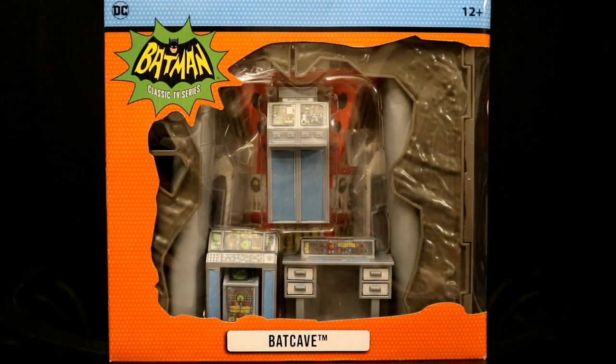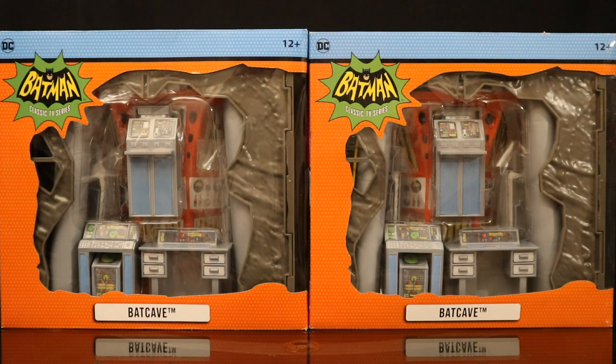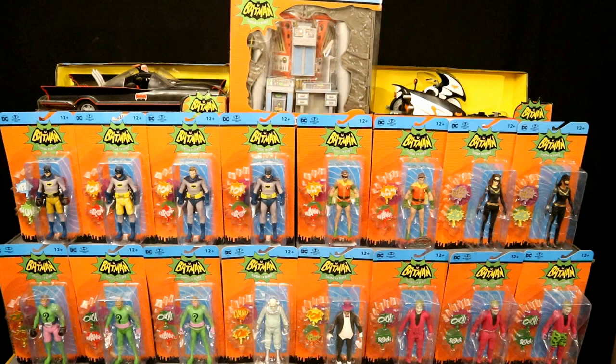It should be noted, this thing appears to be selling pretty well. All my local Target stores sold through this quite a while ago, and it doesn't seem to be available at the Target website or app anymore. So it may have its flaws, but you don't get a Batcave in 1/12 scale too often. I did get two of these — one to open and enjoy, and the other to keep unopened in my complete Batman-related action figure collection. Here is the entire McFarlane 1966 Batman Classic TV Series collection — it's going to be a pretty cool collection. I do wish the figures were just a little bit taller, but I'm still really pleased with what they're bringing out. The next couple of figures are going to be the black and white Batman, the black and white Robin, and then the Villain's Lair playset, with a bunch of rumored stuff after that.